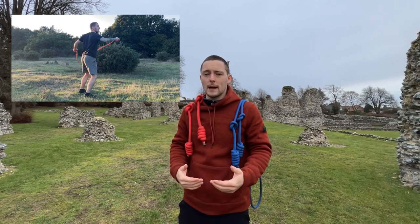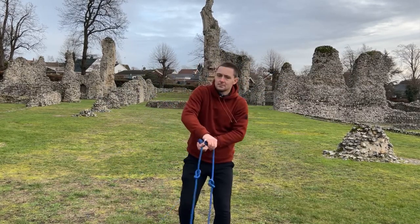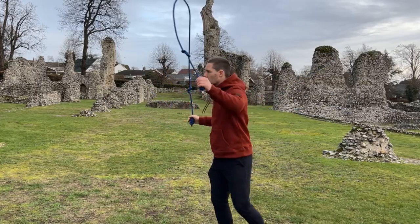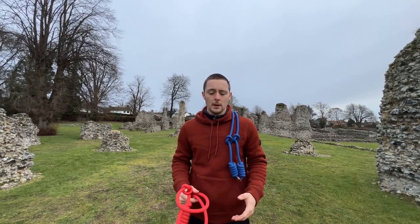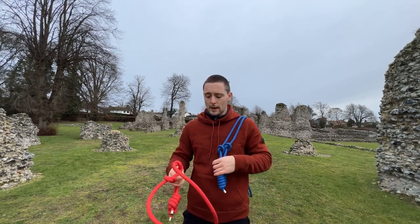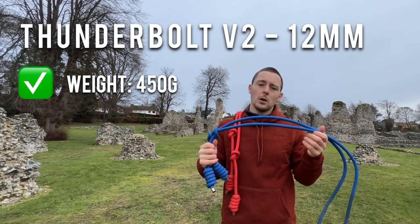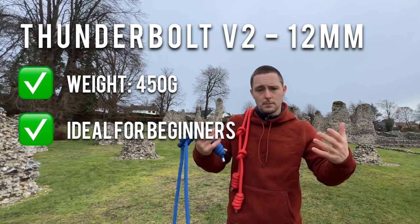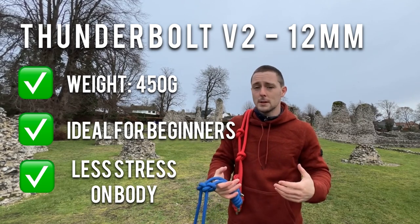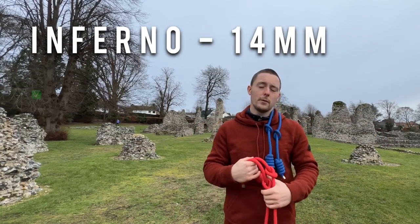You can turn it into more of a workout at a later stage, and I'm going to talk about that a bit later in the video. As a beginner, we just want to be learning the basic techniques, getting used to how the rope feels. Don't let your ego interfere too early — pick a lighter rope. At Spiral Flow Ropes we currently sell two varieties: the Thunderbolt V2, which weighs approximately 450 grams — that's the lighter option, more suitable for beginners — and the Inferno rope, which weighs approximately 550 grams.